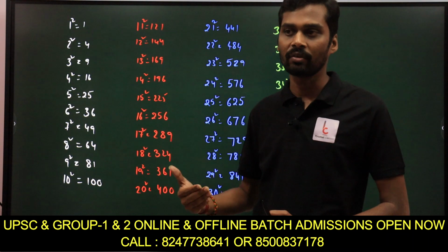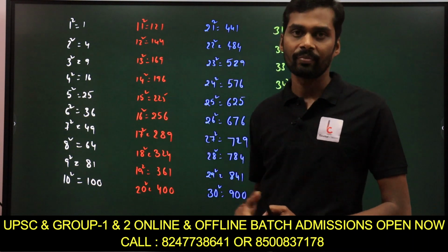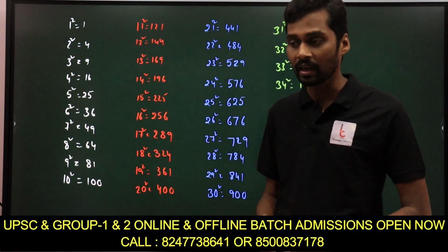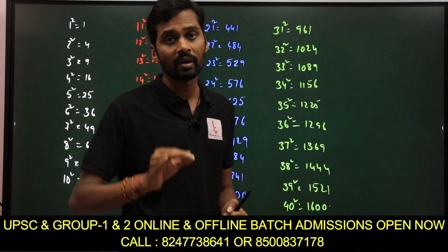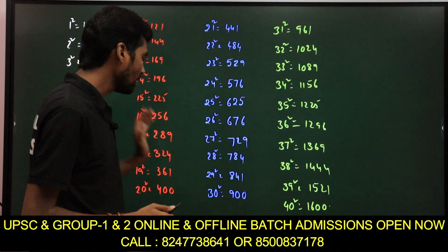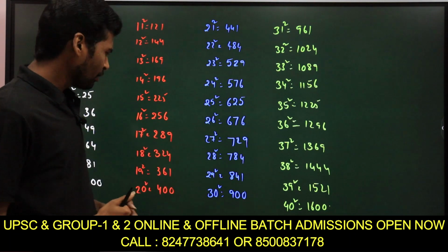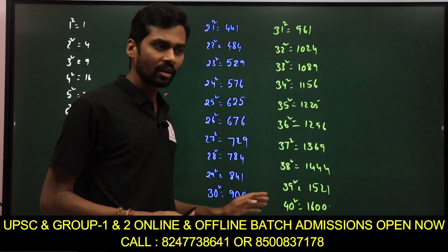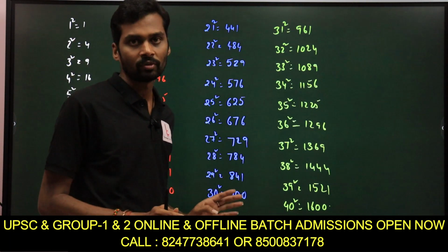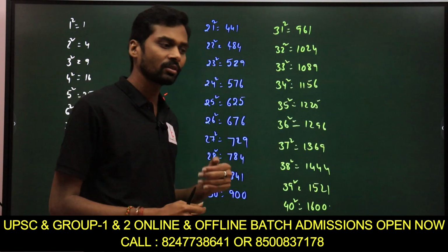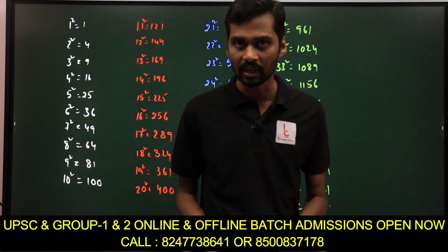How do you find out the squares, not in a conventional way? How do you find it very quickly in just 3 or 4 seconds? But before that you must remember, learn by heart the squares from 1 to 30, that is the minimum. If you remember them from 1 to 40, that is more than enough for you. Okay, 1 to 40 is very good. At least just remember the squares from 1 to 30.